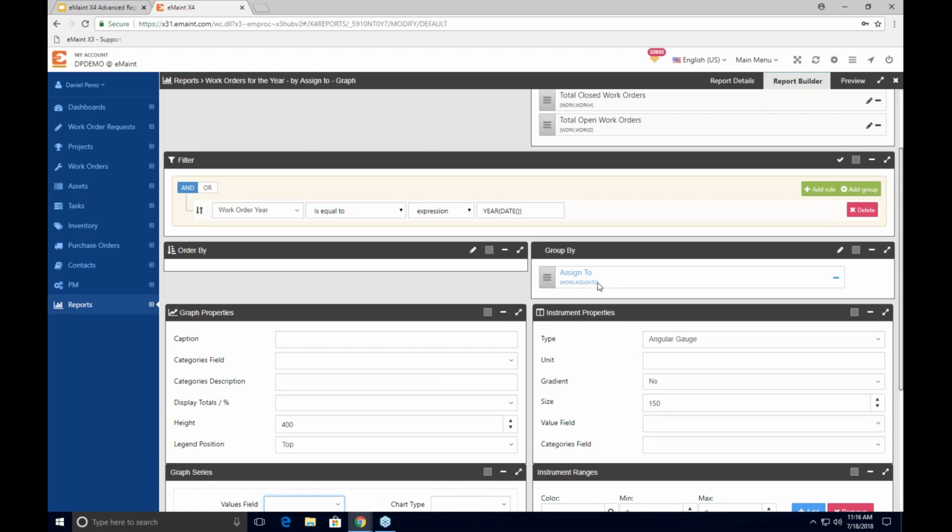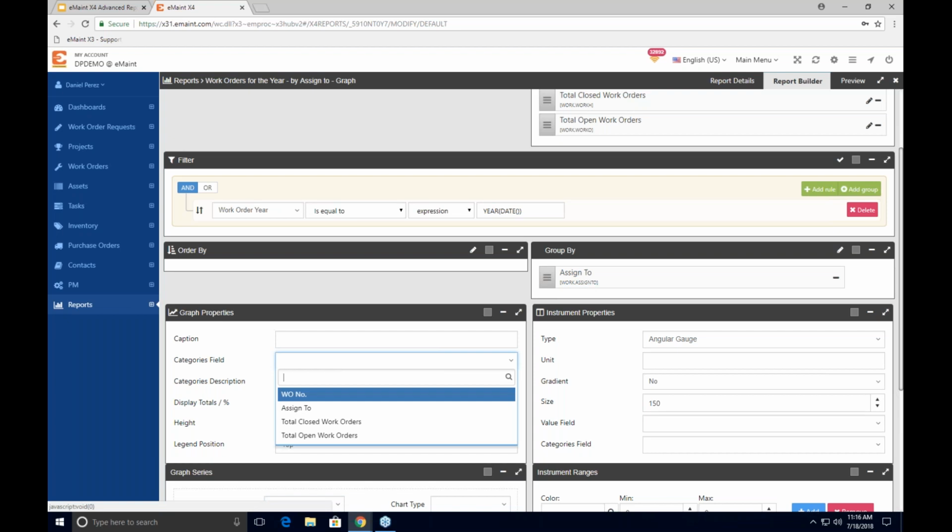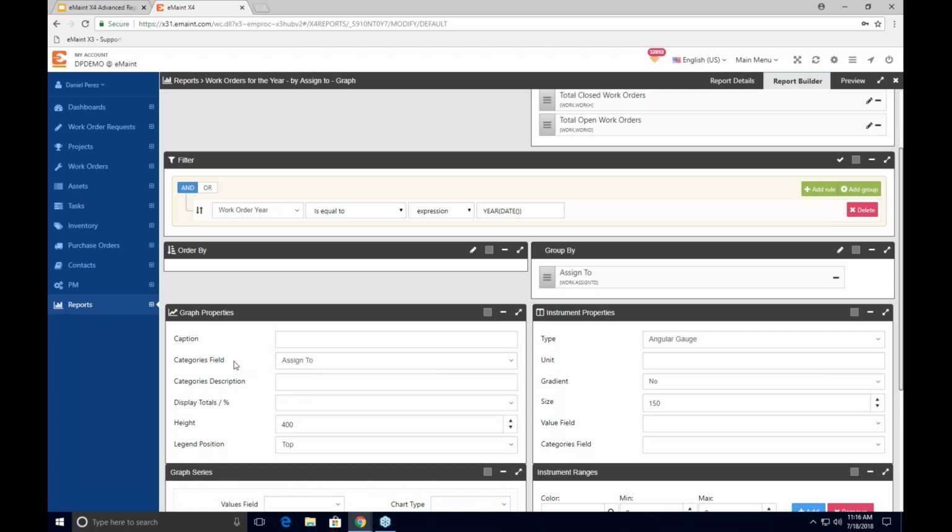So we're grouping by the assigned to, so we want to view each individual person as our category. So we'll put that in there, assigned to, and we're going to call this description technician, or just tech, and we'll call this the same name as the report.